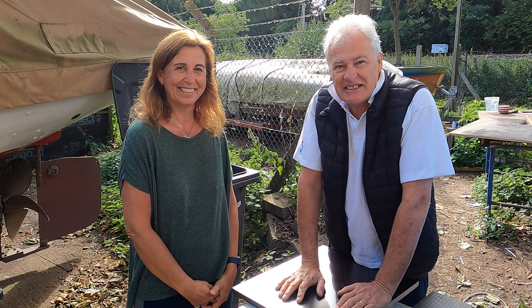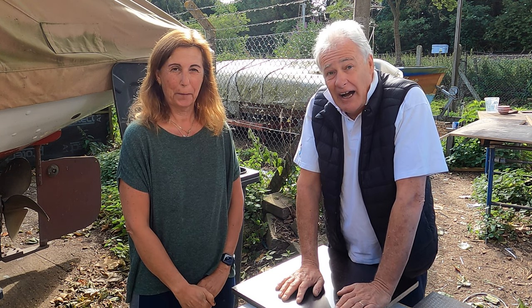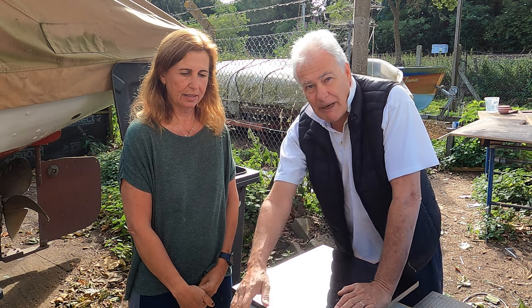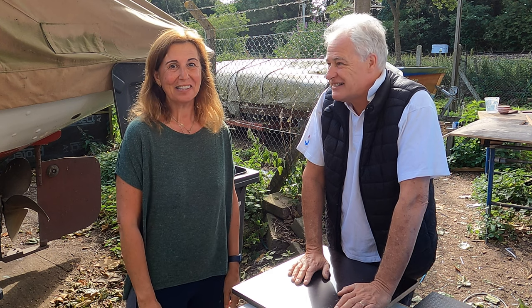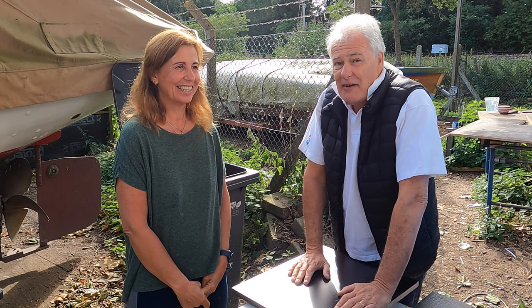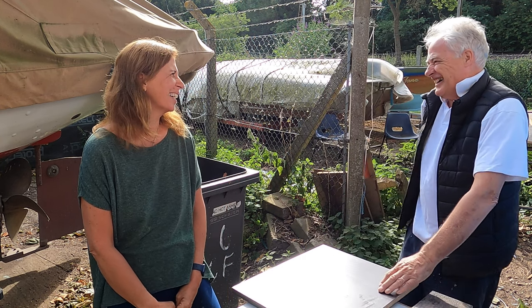Good morning and welcome to week 37 — it is the last one, it really is the last week. We're doing some ending things here: making covers for the batteries so you can't drop a spanner on them, and we're going to get the big saw packed away. It's unbelievable — we're actually starting to take things home and clear the decks.